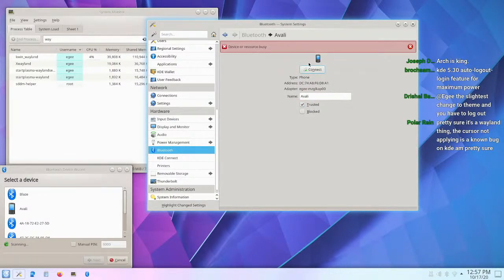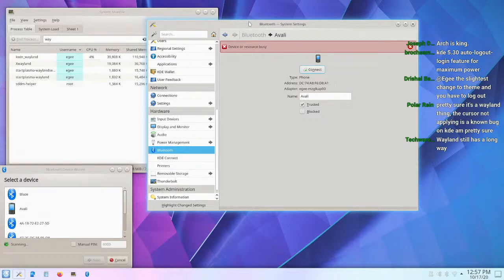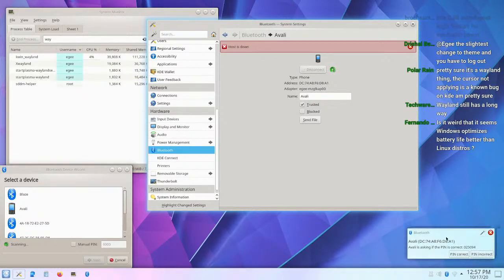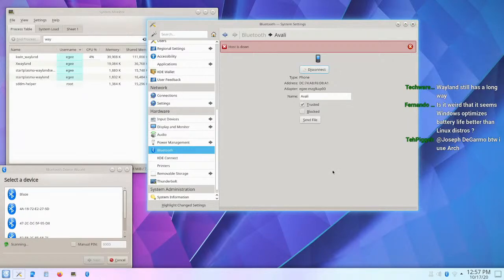Device busy. What do I have to do? It is not busy, you liar. Oh, BlueZ? What? Host is down. That was strange. I've never seen that before. I mean, okay. What is happening?